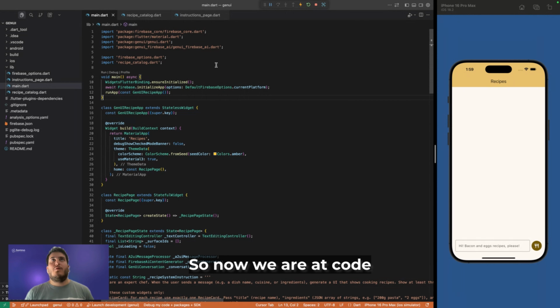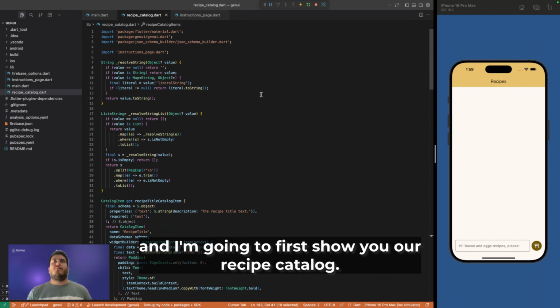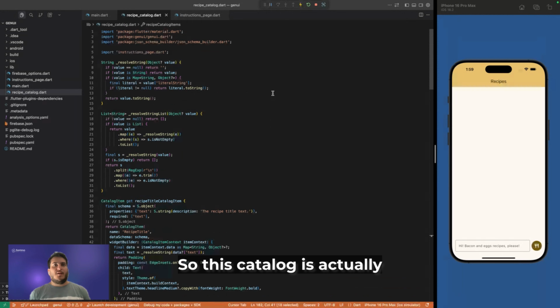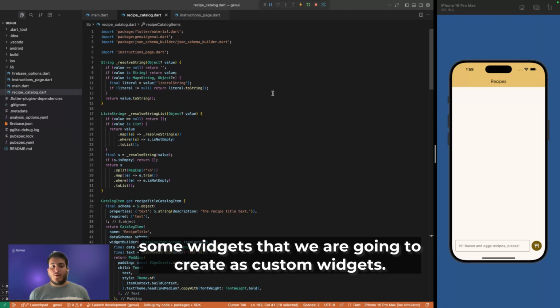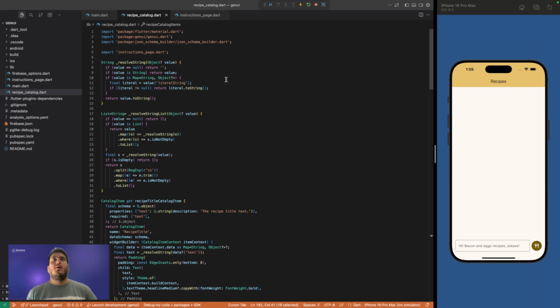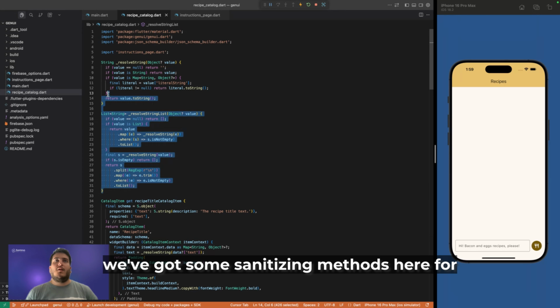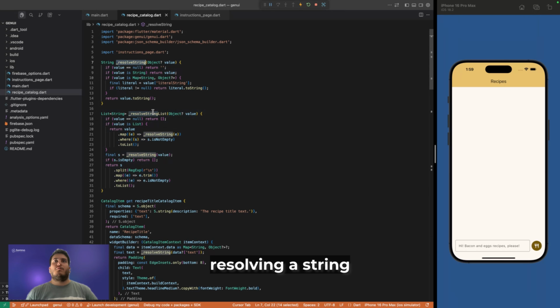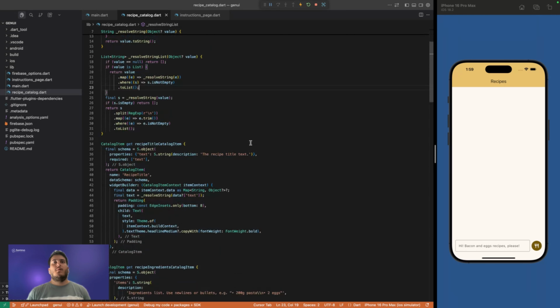Okay, so now we're at code, and I'm going to first show you our recipe catalog. This catalog is some widgets that we are going to create as custom widgets. So we're giving them to GenUI, so it's capable of creating some custom UI for us. First in this file, we got some sanitizing methods here for resolving a string and a string list.